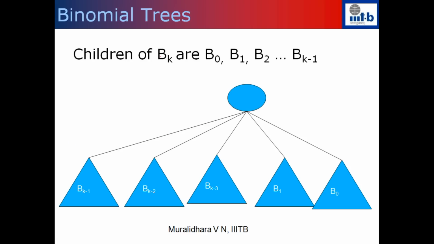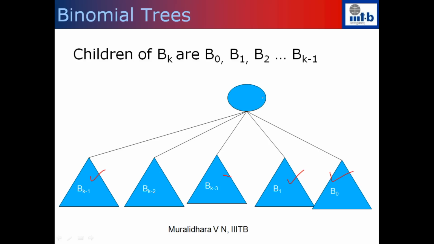If you take B_k and you look at the children of B_k, you get exactly one copy of B_0, B_1, B_2, B_3, and so on, till B_{k-1}. So essentially B_k has exactly k children. When you see it from the right-hand side too, when you traverse the list from left to right, you basically get B_{k-1}, B_{k-2}, B_{k-3}, and so on. You basically get all the binomial trees of order less than k. So this is one important property. We will use this property sometimes later.